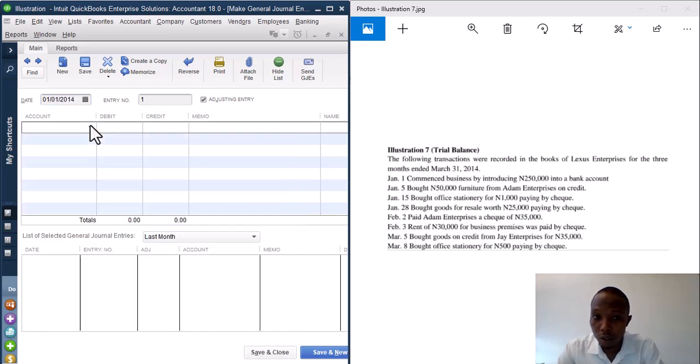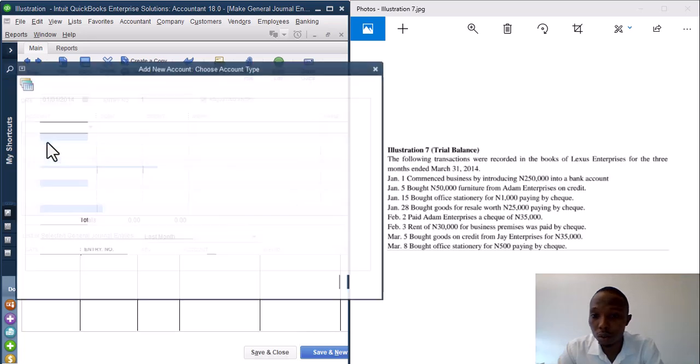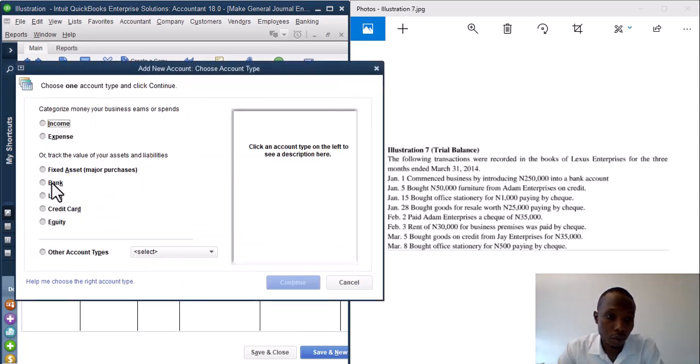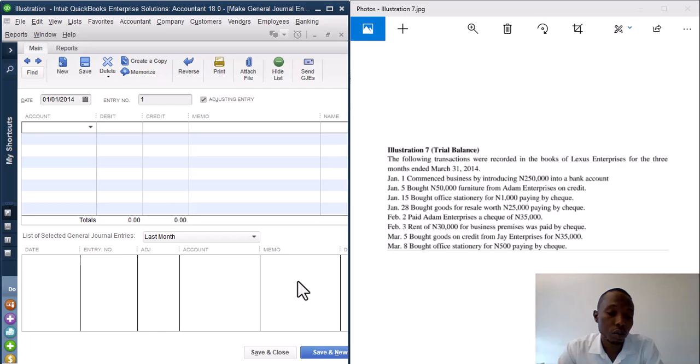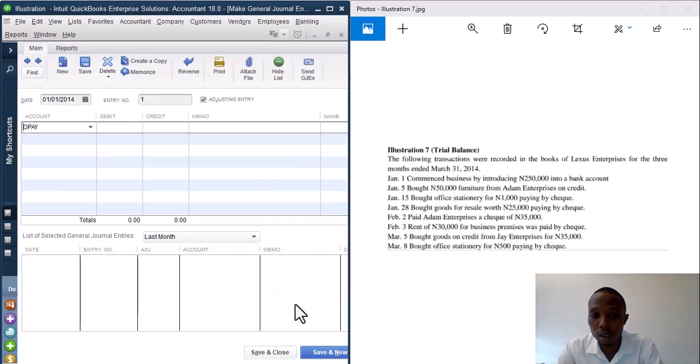If I don't have the account, I can also create the account from here. So do I have bank? I don't have any bank, so I can click on add new, then click on bank and continue. Let's say I use OPC. I don't have any balance. This is the first time, so I just use a zero balance.